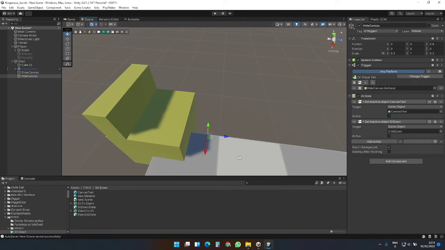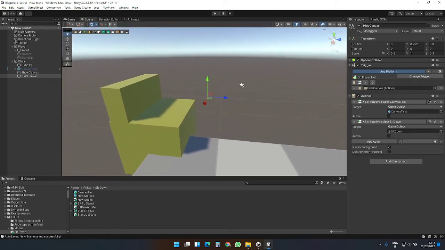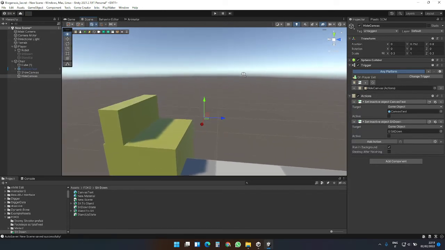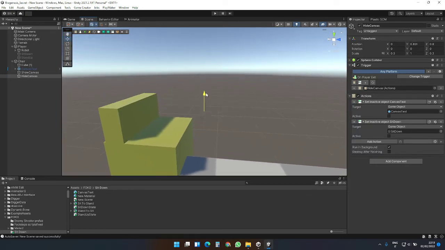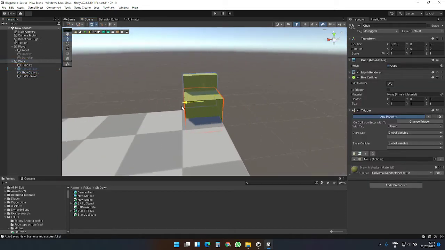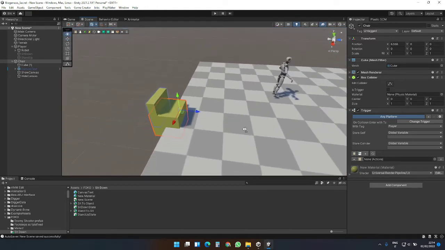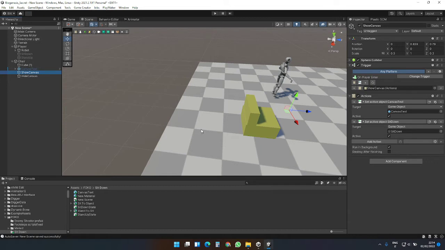Why are we doing it at 0, 0, 0? I'm not gonna stay to explain, but it's about the position in the parent. When it's in the world, it's different. When it's at 0, it's different. Anyway, so we have everything at 0 over there. Now we can change. I'm not pretty sure that this is gonna work, but let's test it. What I want is to make the player rotate towards the show canvas.